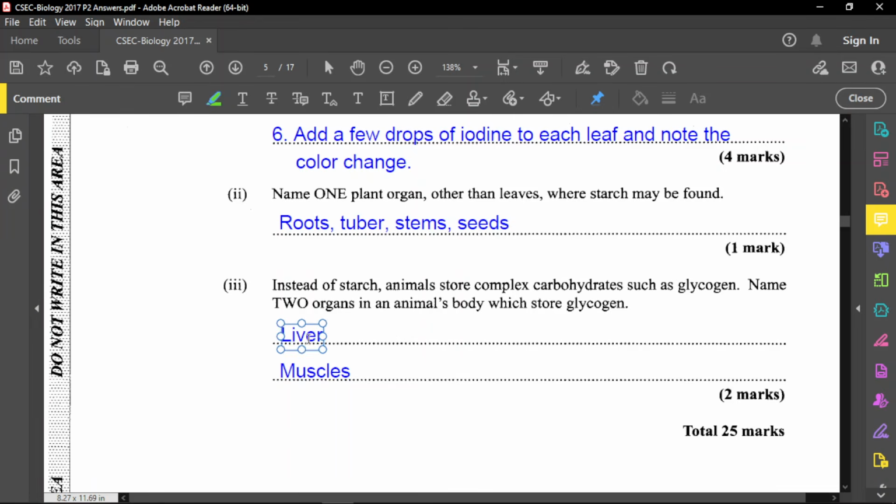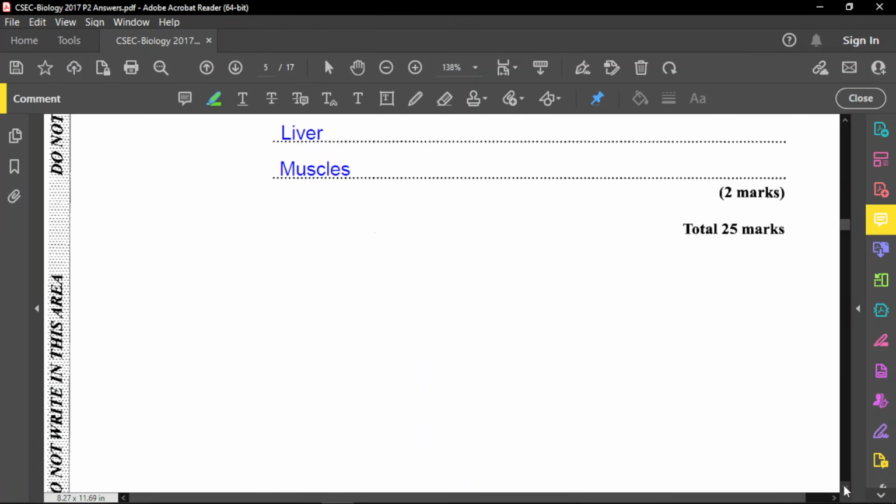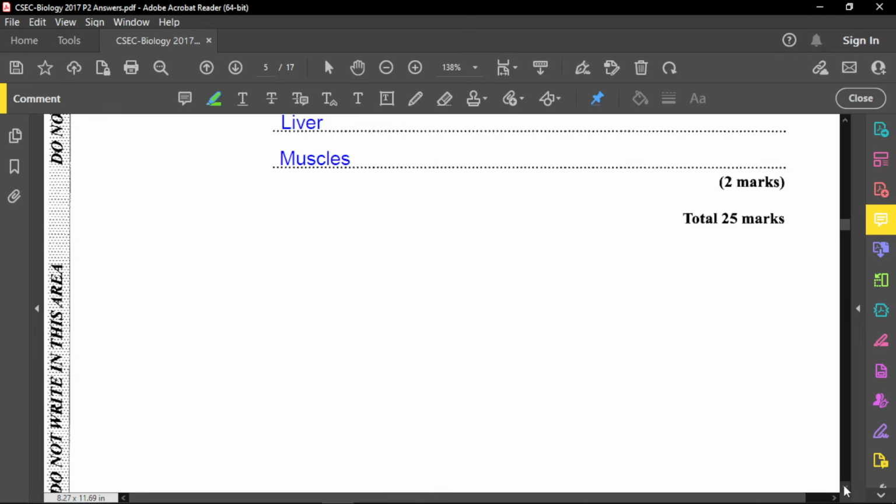And so for animals, they store the glycogen, which is the polysaccharide, in the liver or in the muscles, all right? And especially for us, we store a lot of our glycogen in our liver, and so the glycogen will convert back to glucose by the action of glucagon, all right? So when the glucose level drops, then glycogen is converted back into glucose.